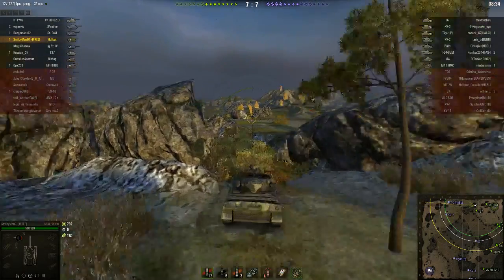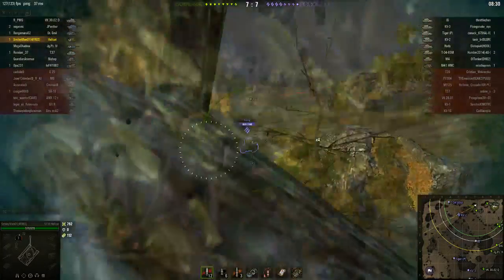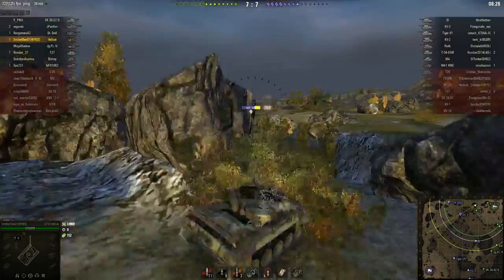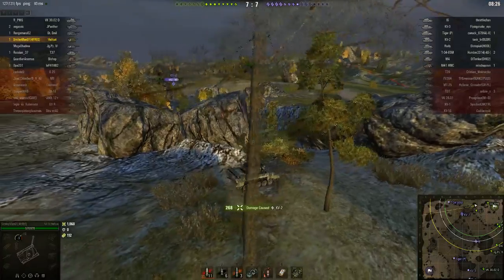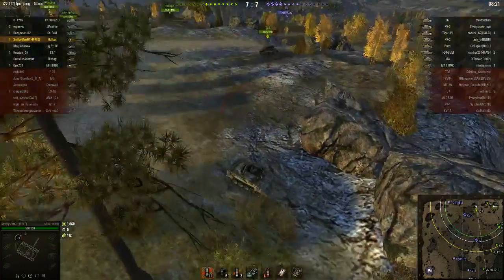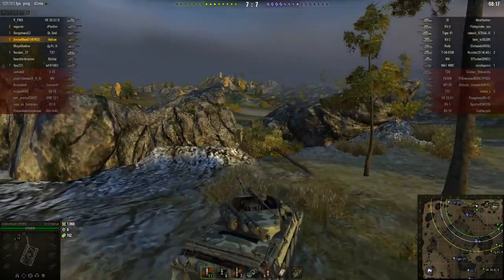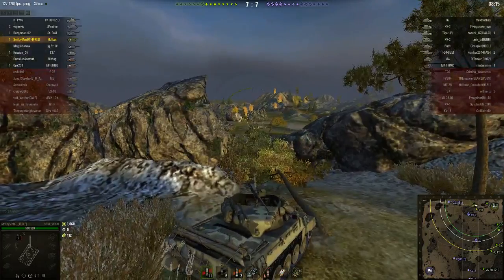The Emil is holding position along with the T-37. As for the KV-2, I do decide to poke out and shoot him. I do risk getting spotted, so I immediately retreat back into the bush. I have been spotted, yes. So now that KV-2 is actually coming into a really good position. Well, a really bad position for me.